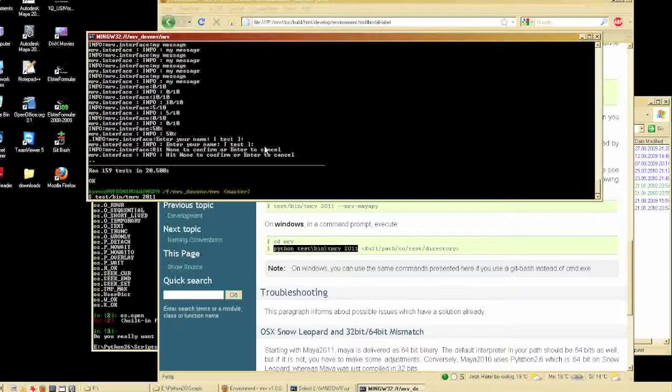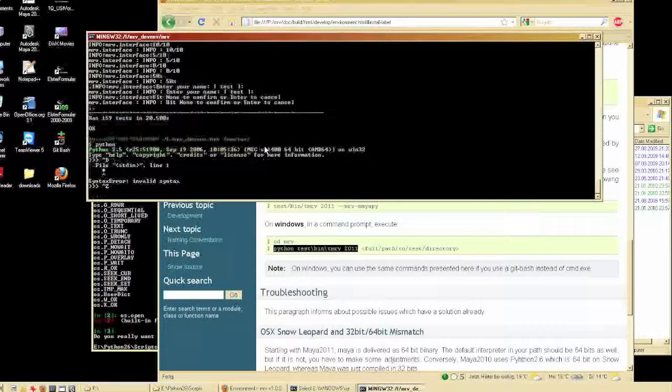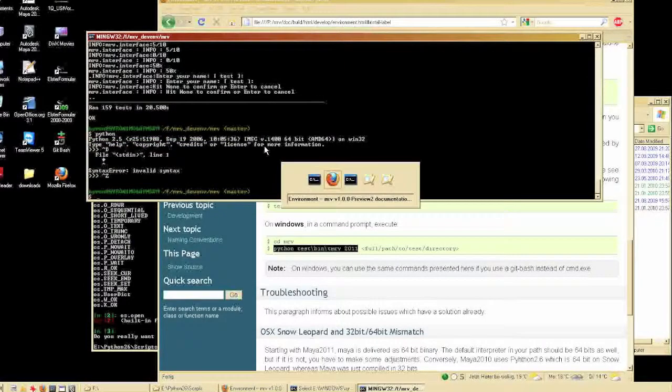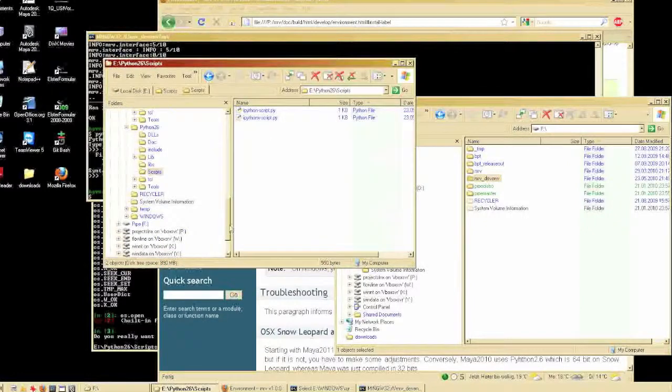Okay, so that worked for us, but just because it used MyAPI, and on MyAPI I already installed Nose, which is required to run the tests. But I want to use my system interpreter, and it tried to do that. It tried to find an executable in my path, which is called Python 2.6. So let's see what I have in my path. What Python version comes up? Oh, it's actually 2.5, which is the wrong version. Let's just terminate this.